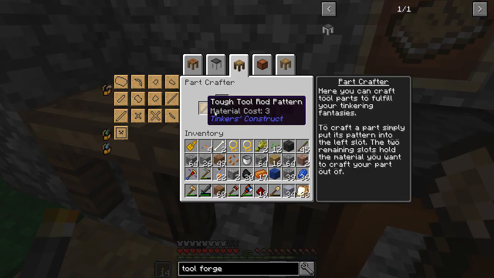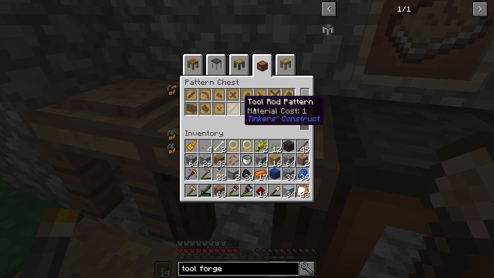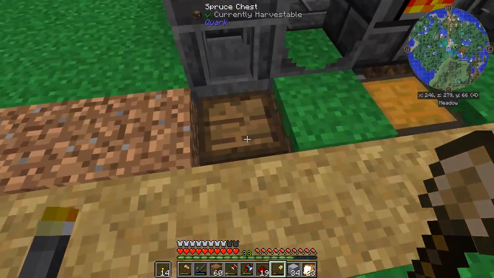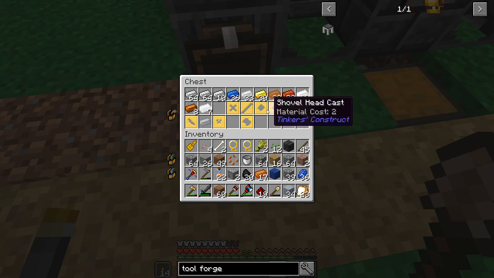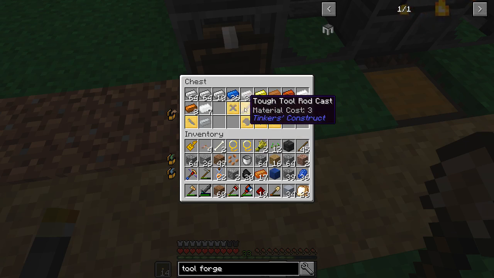Once I made those, I put them into our pattern chest here, and remember the pattern chest grows with you. So I put those into our pattern chest. Once I had the stone version of those, I used some of our wood to make the appropriate casts. And let me tell you, the hammerhead and the excavator head, and also this large plate cast, are extremely large. You're going to need 8 ingots of whatever material you end up using. And if you hover over these, it'll show you how much. Tough tool rod cast material cost 3. So whatever material you use, you're going to need an equivalent of 3 to make that tough tool rod cast.